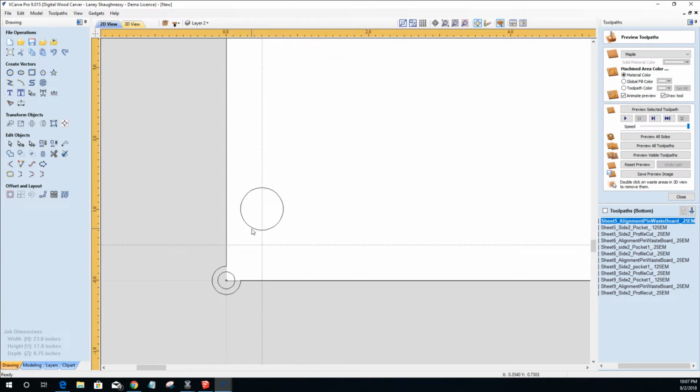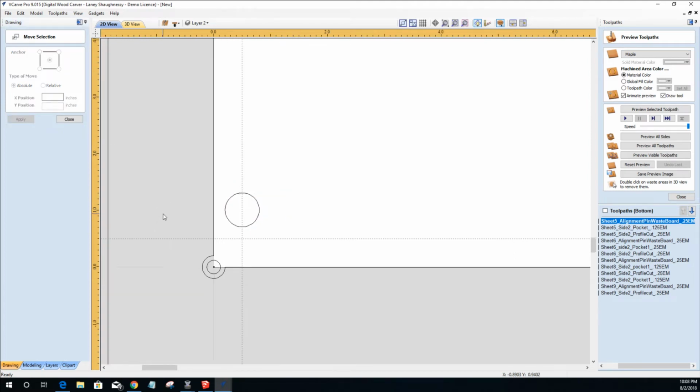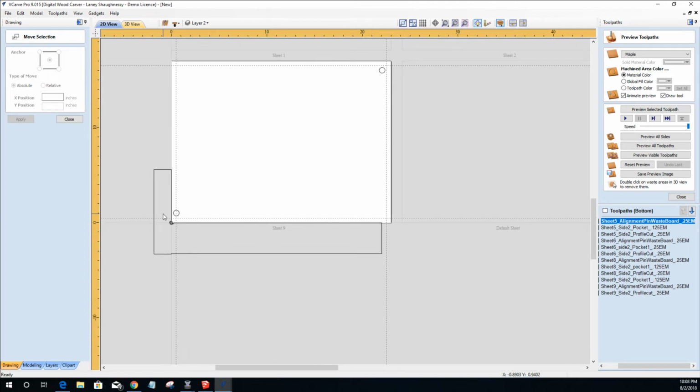Whether it's today or tomorrow, this hole placement right here from my X and Y is always going to be, whatever my position is, half inch along my X and 1.008 from there, from my 0 point, my corner. So I don't care if I set my table up to X, Y, and zero it out right over here. I can run that second toolpath and drill it. And that hole that I drill here and the hole that I drill in the corner is always going to be half inch on the X, 0.1008 on the Y. So it doesn't matter what day I do it, my holes are going to line up with my pins and everything.